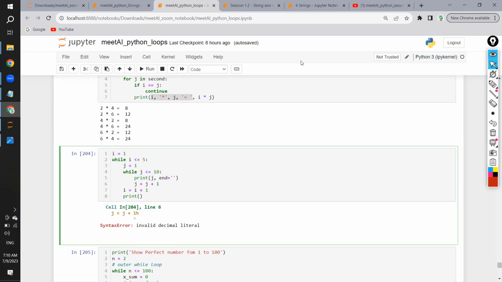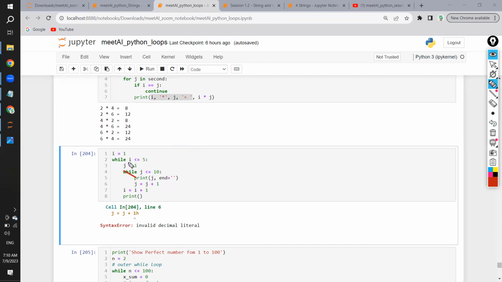So I think most of the guys answered correctly. I'm happy. Initially i will be 1, right? It will enter here. Now j is also 1 and j is less than or equal to 10. Yes, that's happening, and then it will enter. So it will print 1. Now j is increasing and it will check. Same as for a nested for loop.